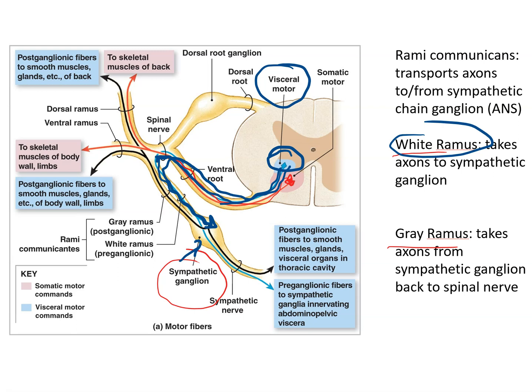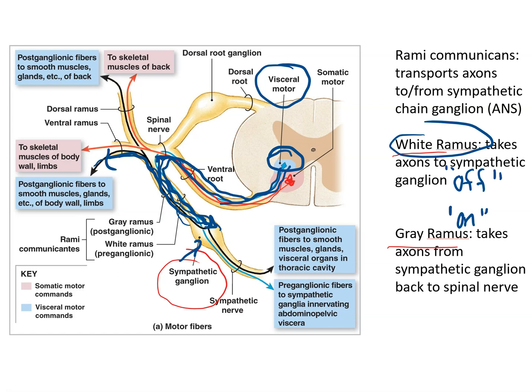So the way they go back to the spinal nerve is they go back through the gray ramus and rejoin it. I like to think of the white ramus as like an off-ramp of a highway, and a gray ramus as the on-ramp. So you get off, do your detour, in this case it's a synapse, and you go back on the nerve through the on-ramp. So they're just a way to relay information regarding the sympathetic nervous system, and we talk a lot more about that in chapter 14.